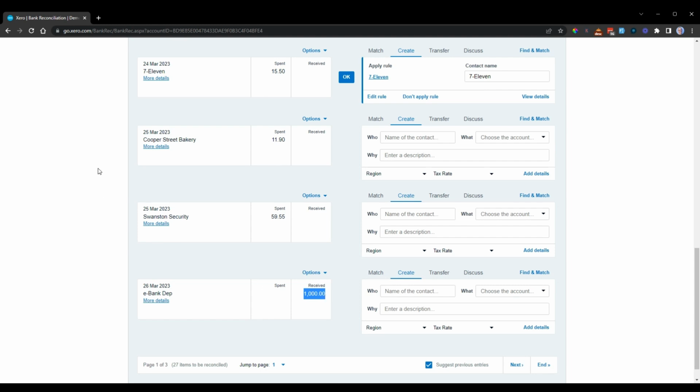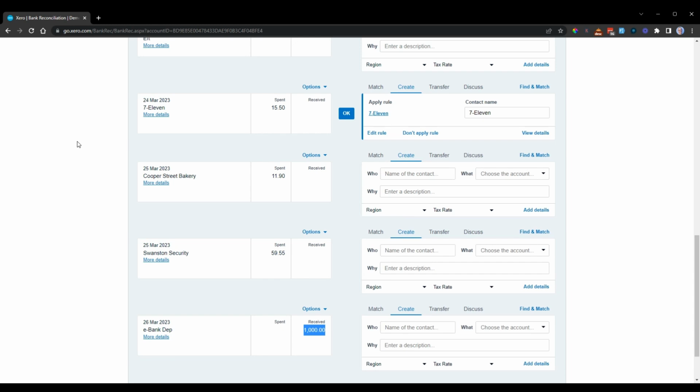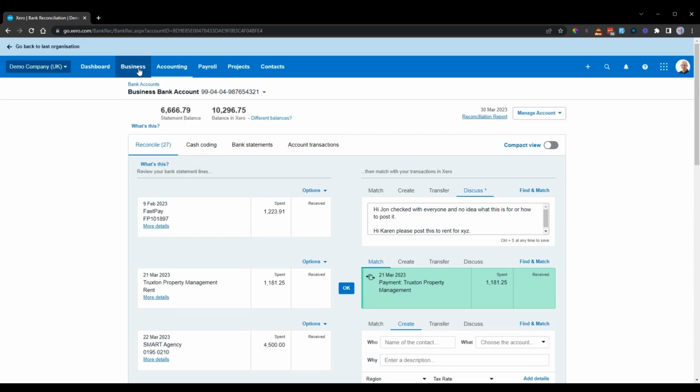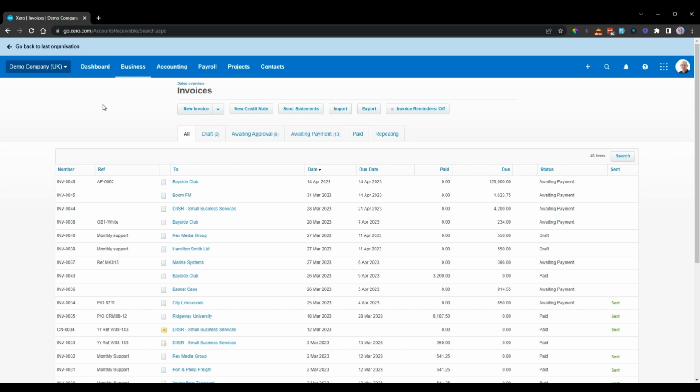There may be different people processing the bank reconciliation that are dealing with the sales invoices, and perhaps we have credit card receipts where the invoices aren't originally submitted from Xero. So we get credit card receipts coming in, we don't know how to allocate them. So we may need to do that manually as and when things happen. There may be time delays on remittance advices. It's not a case that every time we receive some money, it goes directly into the bank account. We might get a remittance advice and it's going to be a week before the invoices get paid.